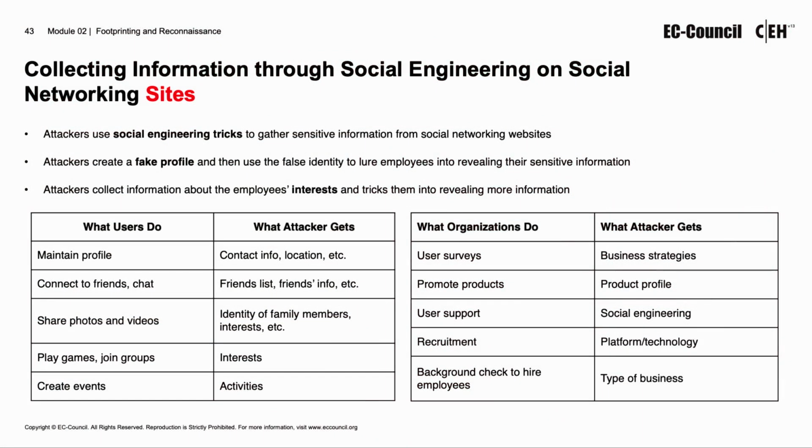If we look at this slide, we'll see that users do a lot of stuff on social media. We see they maintain their profile, they connect with friends, and they share photos and files and so on. I had a family member who wanted to surprise a girl on her birthday. But in order to surprise her, he needed to know where she lived. He could have asked her, they were good friends, but he didn't want to because that would spoil the surprise. And so he asked me, how do I find out where she lives?